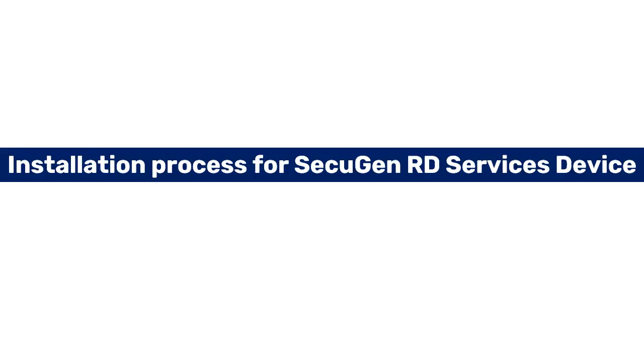Now, remember, you have two types of devices in the market. One is a Secugen and one is a Precision device. Whichever device you have, you need to do an installation process for that. Also, if you do not want to do the eKYC process, you have not got a device, then you can select bypass as an option which is given to you. Select the reason and do the manual filling of the data application form.